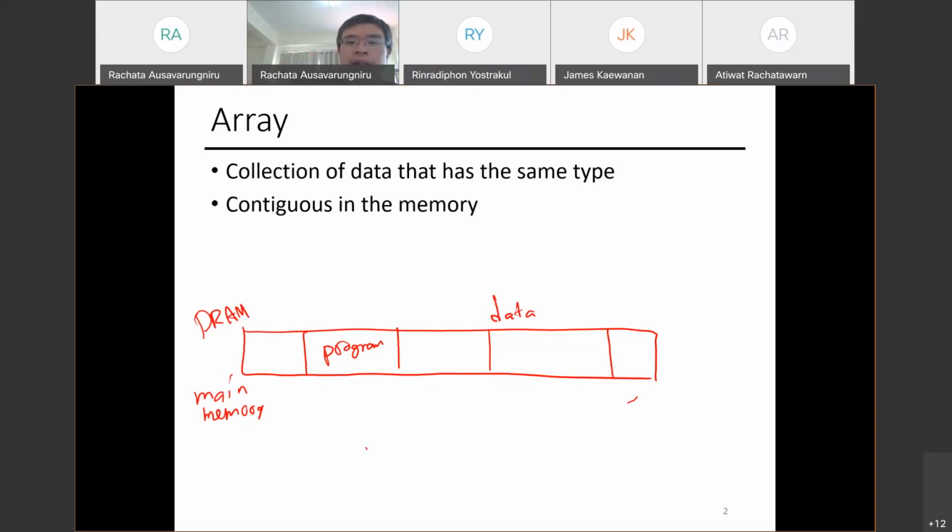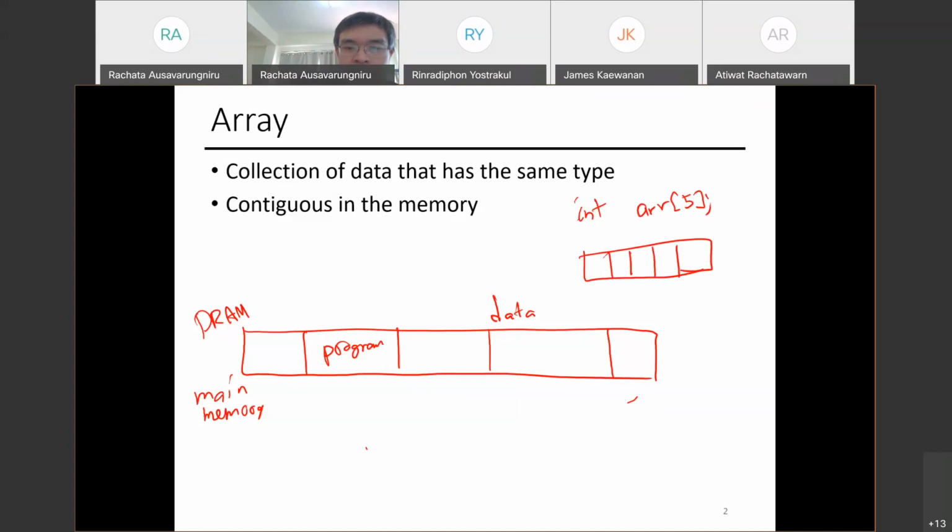So let's create an array of integers. I can write int, name it ARR, and make it 5 of them. I want to initialize five pieces of integer that I can store later. It will look like this.